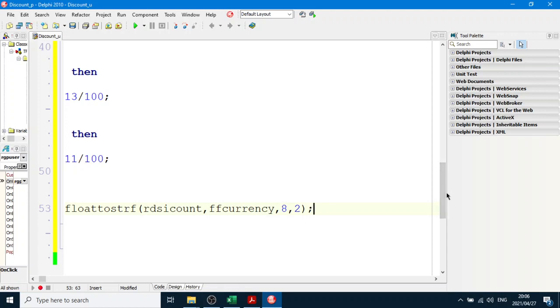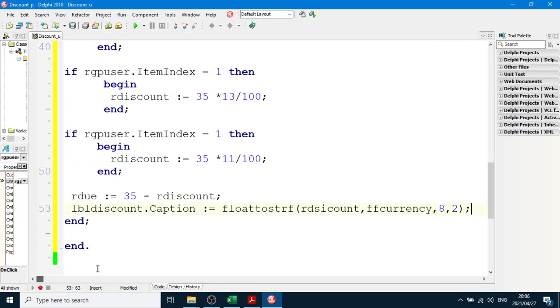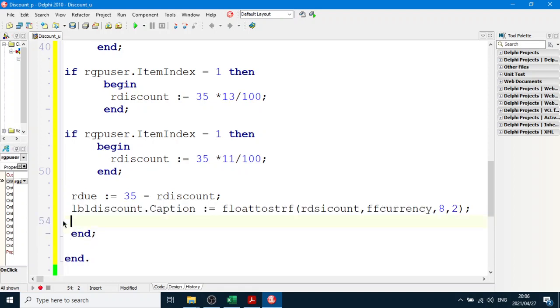So we're displaying LBL discount, and we're also going to display the actual due amount. I'm copying and pasting, and all I'm going to do is get rid of this and type due, and there it is. Let's go and see if it works.